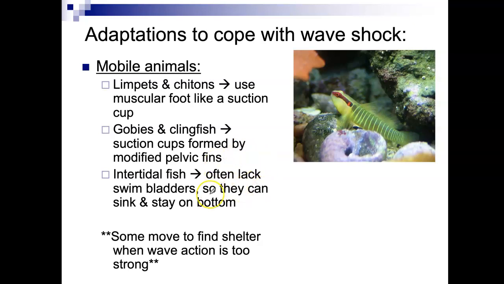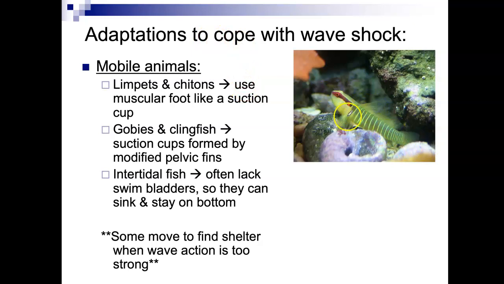And you'll see some of your intertidal fish do that. You'll notice that a lot of your intertidal fish are small and elongated. Part of this is physiological; it allows them to move into little crevices, especially when you're talking about blennies. They'll move into little crevices, or gobies into holes in the sediment. So that's one of the reasons why most of your intertidal fish have these elongated bodies.